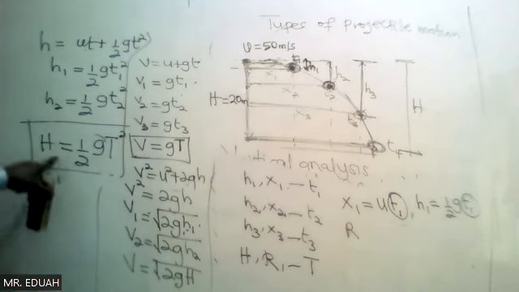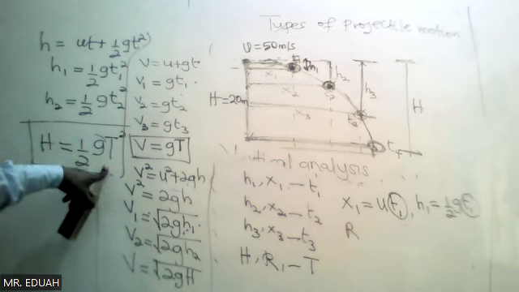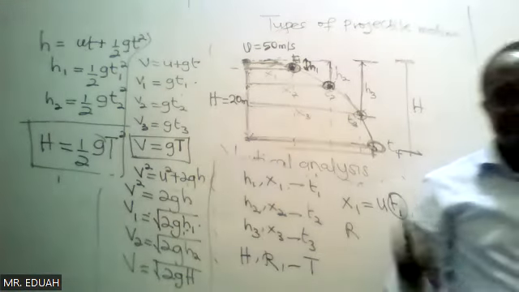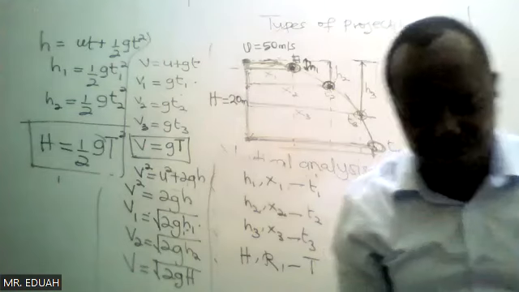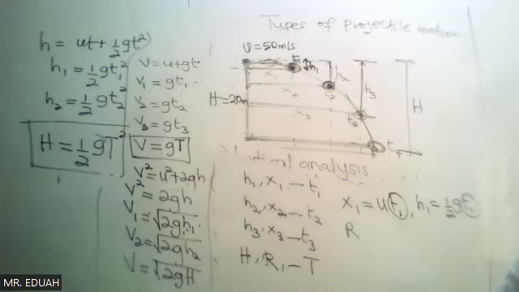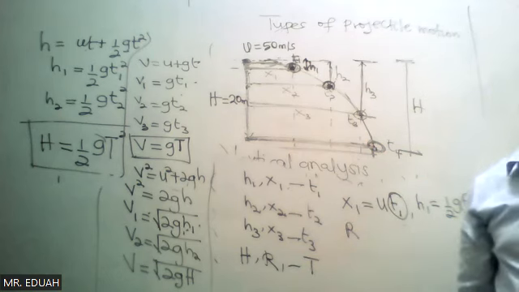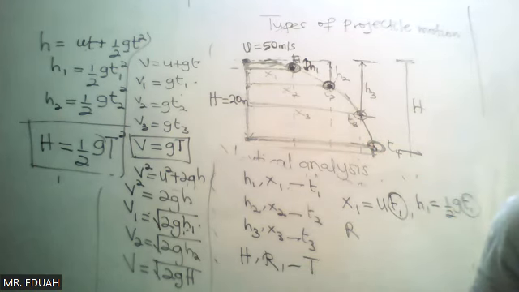We can use this equation to find the time of flight so that we can find the range. Start work. Engage your brain and then make me proud here. Because we've gone through the vertical analysis, we can use that to find the time of flight, so we can later find the range.